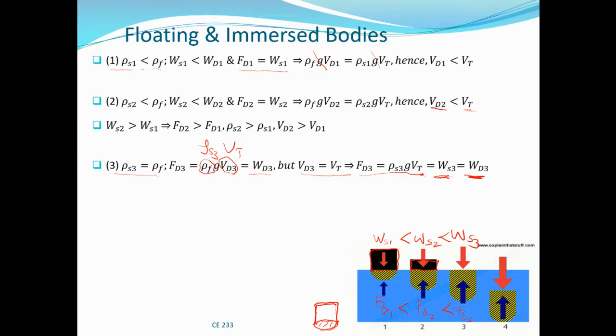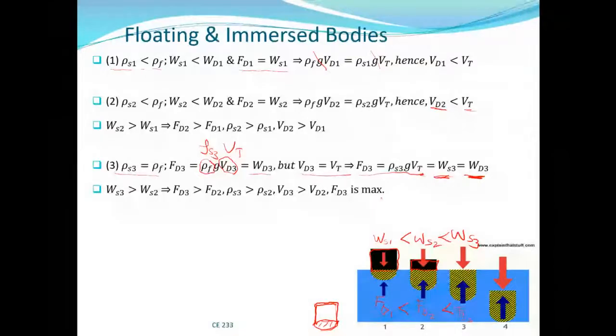Once the weight of the ship increases further, the buoyant force remains the same, and as such, the weight of the ship cannot be supported by the buoyant force, so it cannot hold it in place. That is why in the fourth case, the ship sank to the bottom, because the weight has increased. So in the third case, the buoyant force has attained its maximum value. The third case is greater than the second case, and the second case is greater than the first case.